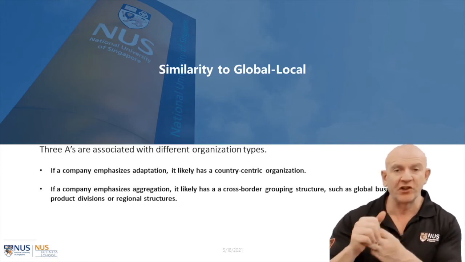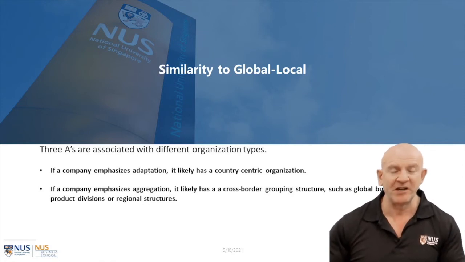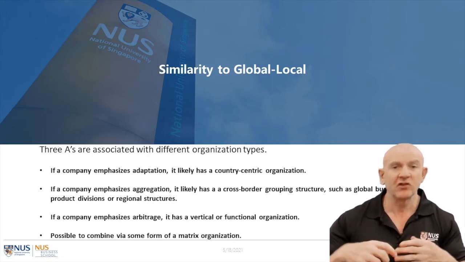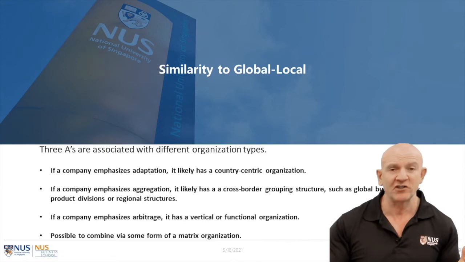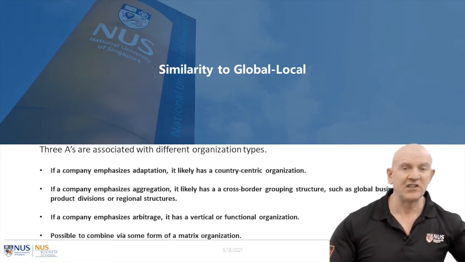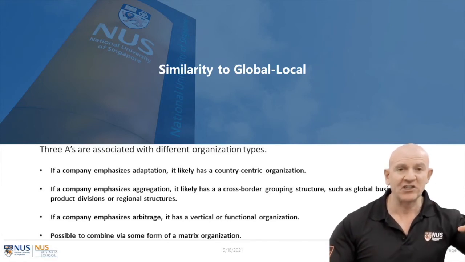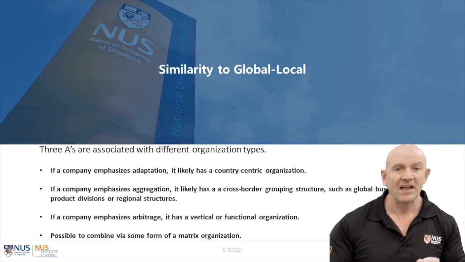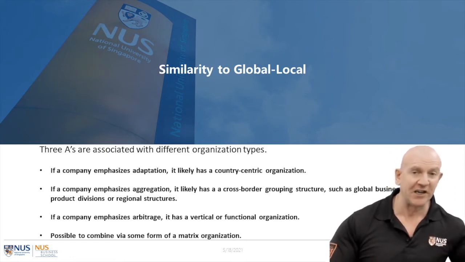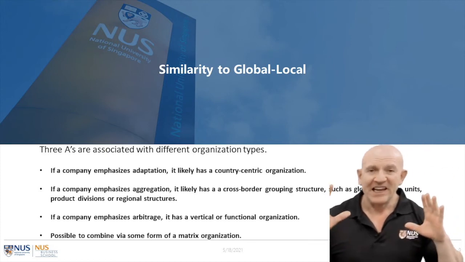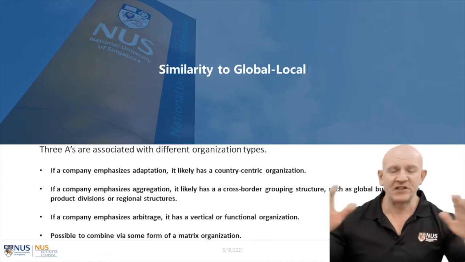Why does it become difficult to pursue all three of them? Because I'm not sure what kind of 3D or 4D matrix would be required to support arbitrage, aggregation, and adaptation. So there are limits to the ability to manage these structures. Just as I alluded to in the transnational solution, which looks great as a potential way to resolve both adaptation and aggregation issues, but at the end of the day, it's extremely difficult to implement well, and it would definitely be almost impossible to implement if we added another dimension for optimization in the matrix structure, such as reflected by the arbitrage dimension.